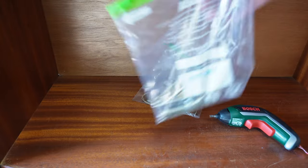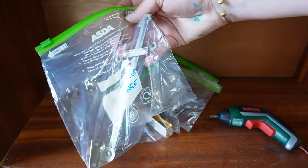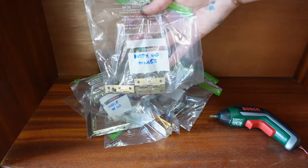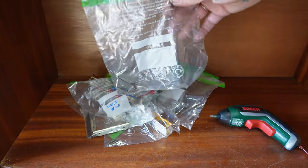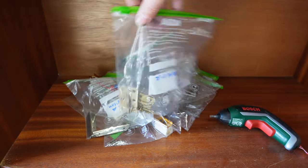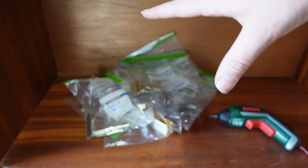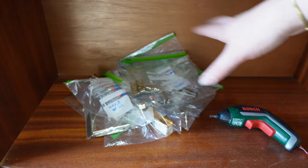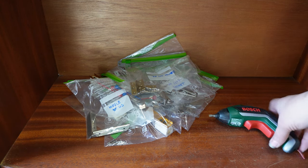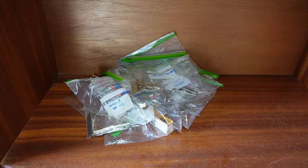So as you can see, I've separated all the different areas into bags so that I know where they need to go back and they're with the right screws as well. And that just helps me to make sure that nothing gets lost or mixed up. So I'll go through and clean each bag individually, spray paint each bag individually gold and work my way through it. So by the time I get to the end, everything's ready to construct and be nice and clean and gold.